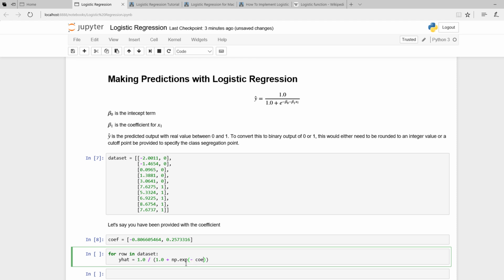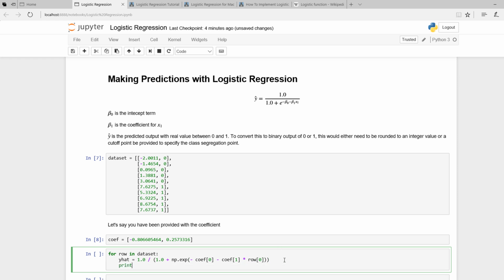It's a minus, so our coefficients have been given. We're going to take the first coefficient, which is beta 0 here, minus coefficient 1, multiplied by each row's first value.